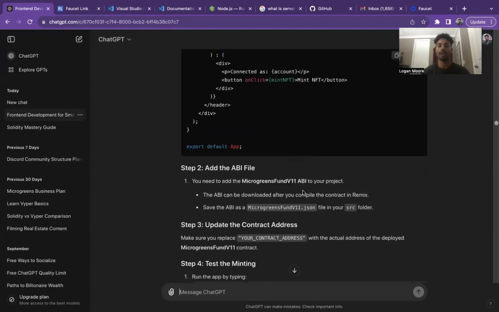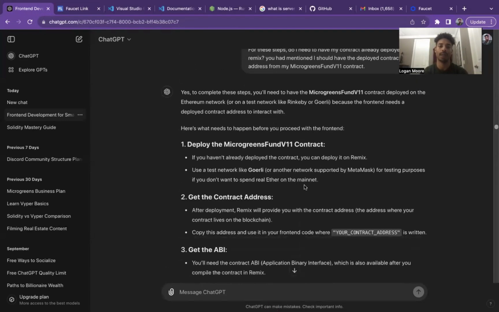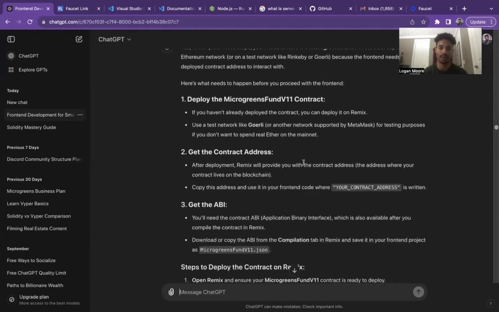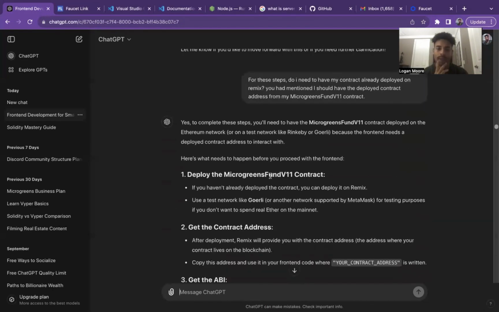So it had showed us a little bit of the process here because I clarified, do I need to deploy the contract? And it said yes. So it explained we could use a test network. It suggested a couple up here. We had actually ended up going with a test network called, it started with an S, however you say it, Sepolia. So yeah, I'm definitely seeing that I may have overcomplicated things with the details. Obviously, I was learning how to navigate things myself.